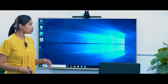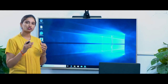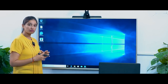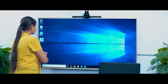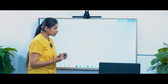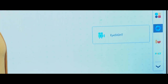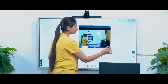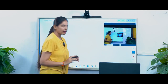Since you have already connected your Iris One with the laptop, you will now be able to control your laptop from this TV with the help of this stylus. Iris One device also comes with a software which is going to enable us to capture this video. I just click on that software, and then the next step will be to click here and you will get an option called EyeSight. You can place it over here, resize it to the extent of how you want the video to be captured, and then place it towards the end. And now you are all set.